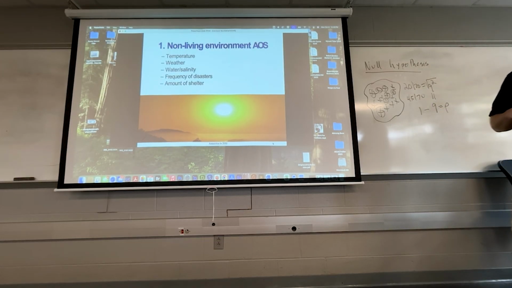Probably the 2 most influential across the history of, say, vertebrates, for example, which I study, are temperature and water. These 2 really can slow the ability of organisms to occupy an environment. So if you can deal with cold temperature and occupy somewhere that other animals can't, then you can breed and survive. Water's another one. Think about this. If you could drink salt water, I mean, how adaptive is that? Right? The planet is 75% salt water. If you can drink it, that's a big thing. We can't drink it. If you try to drink salt water, you'll die.